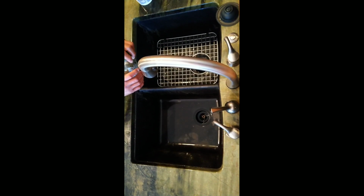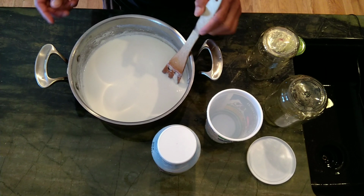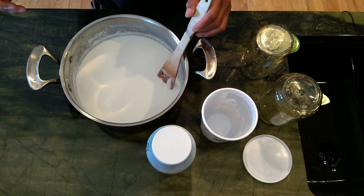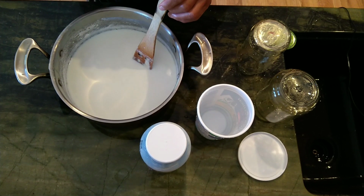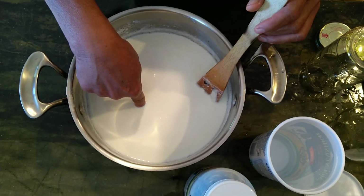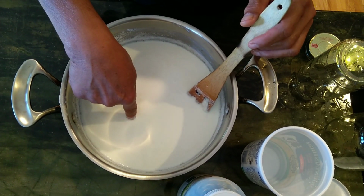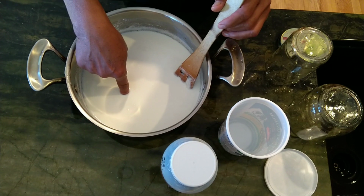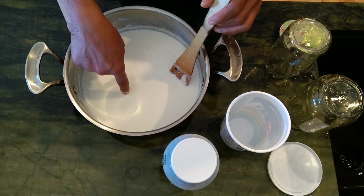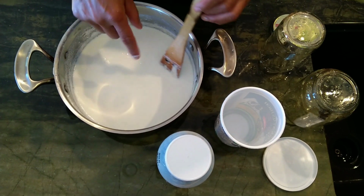Normally, we just use our hand to test it. We'll show it later. Before I start, I clean the jar very well with hot water. After we bring it to a boil and let it cool down to about 110 Fahrenheit, if you don't have a thermometer, just use your finger to test it. If it feels warm but not hot, and you can keep your finger there a long time, that's good enough. But if you cannot keep it there longer than 10 seconds, that means it's too hot.